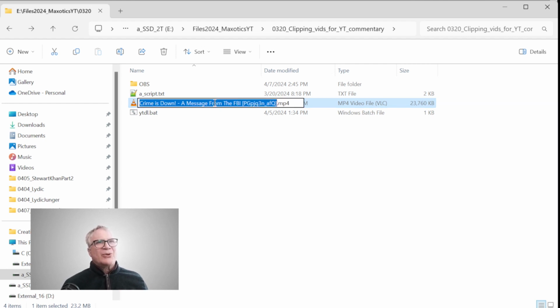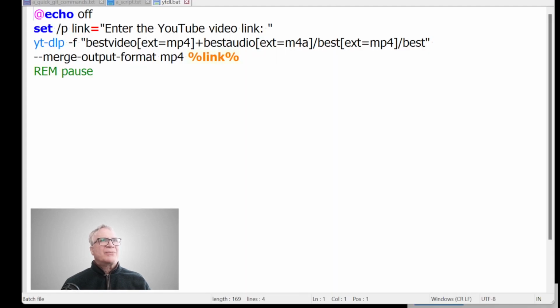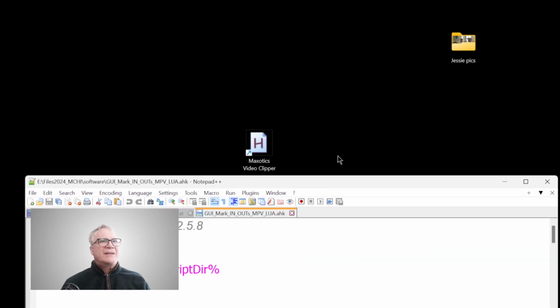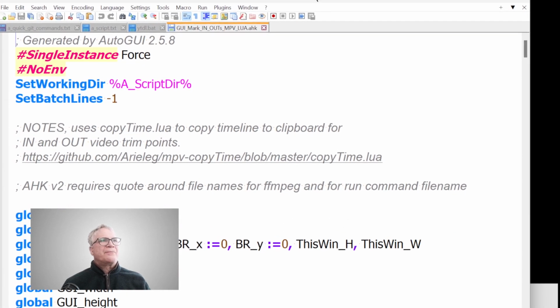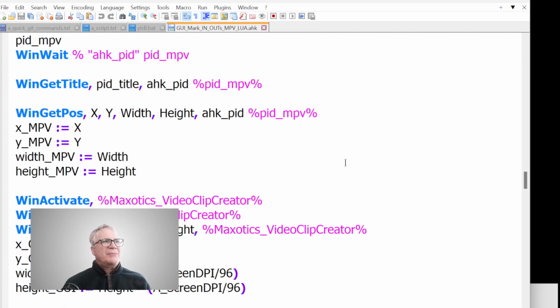Because the file name is long and has weird characters, I'm just going to shorten it to not have problems with other things. Okay, so I have the YouTube video that I'm going to want to comment on. So I'm going to load, and I hid this. Here's my AutoHotkey script. In fact, let me first just show you the hotkey script in Notepad. And so this is basically the code for the hotkey script, which I might go to later.